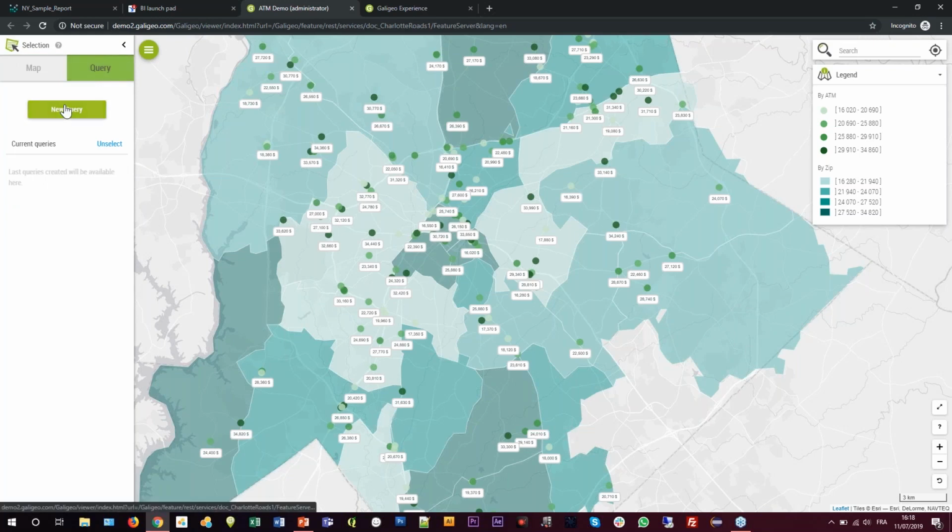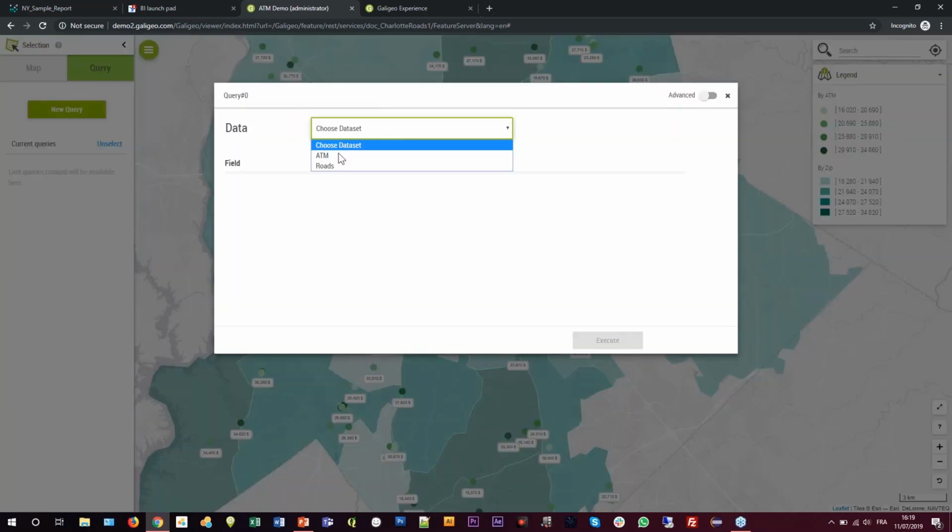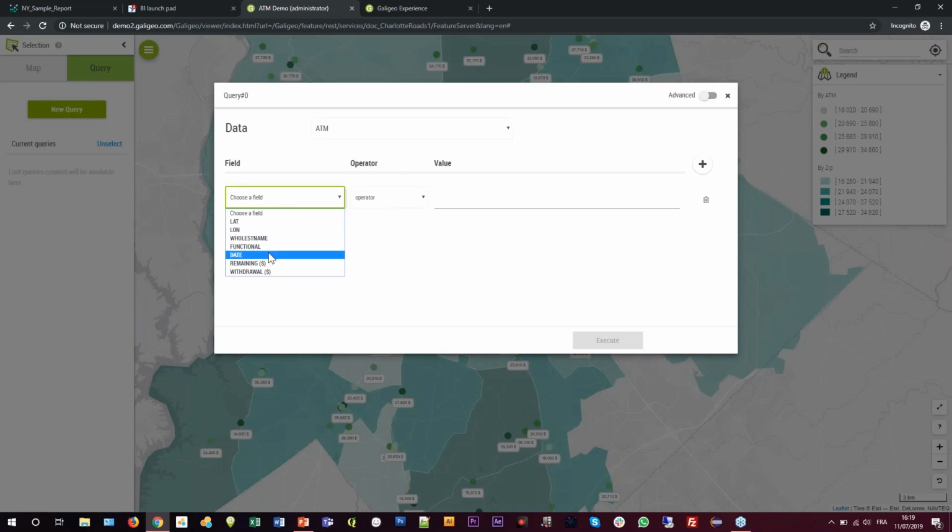You can create new queries, and this is where you are going to be able to create filters on the data. When you open it, for example, you show ATM, and you say, I want the ATMs that are functional, so the ones that have OK as values, and you see that it has now filtered the number of objects that are going to be sent back.